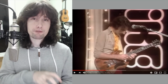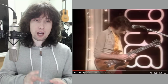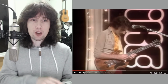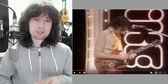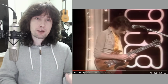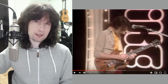The other great thing about Frank's playing is that you can tell it's all absolutely conscious, absolutely planned, and any parts that are slightly faster and leaning towards subconscious playing are all composed beforehand. All of those notes are absolutely put in there for a reason. Even sometimes when you think that maybe it's a little bit pushing the boundaries musically in terms of staying within key and staying within scales, you know that Frank has done that absolutely on purpose. Let's get into a little bit more.